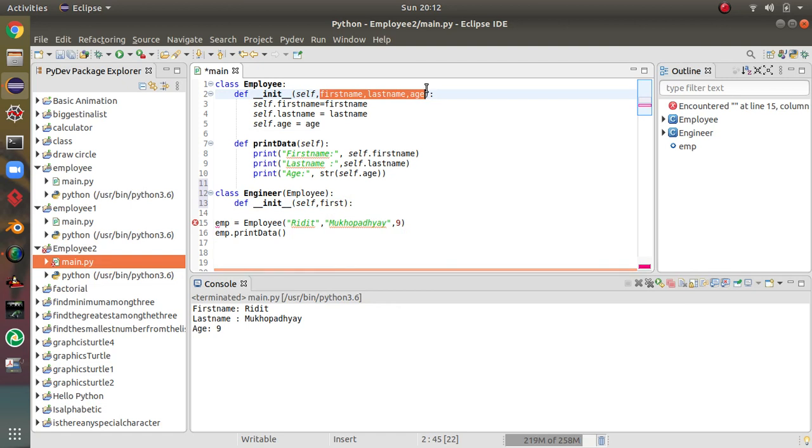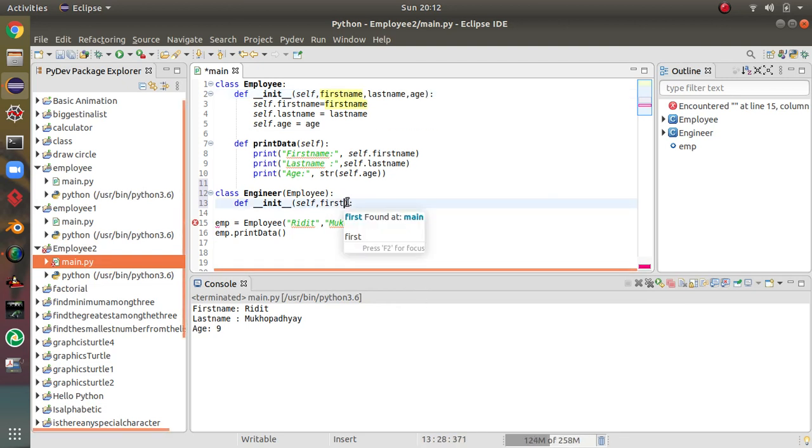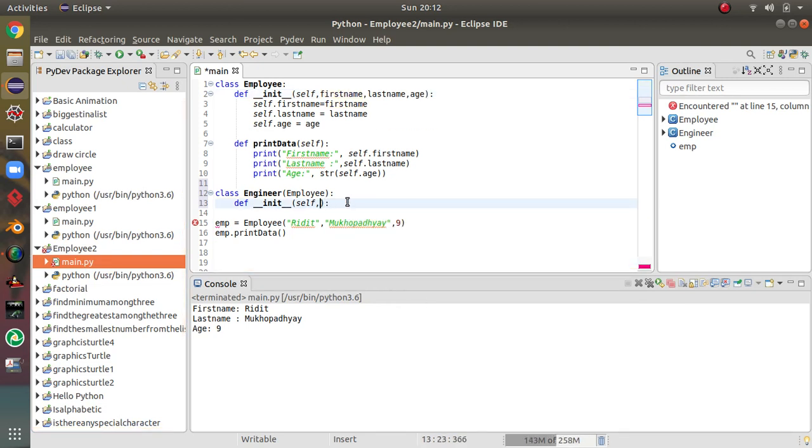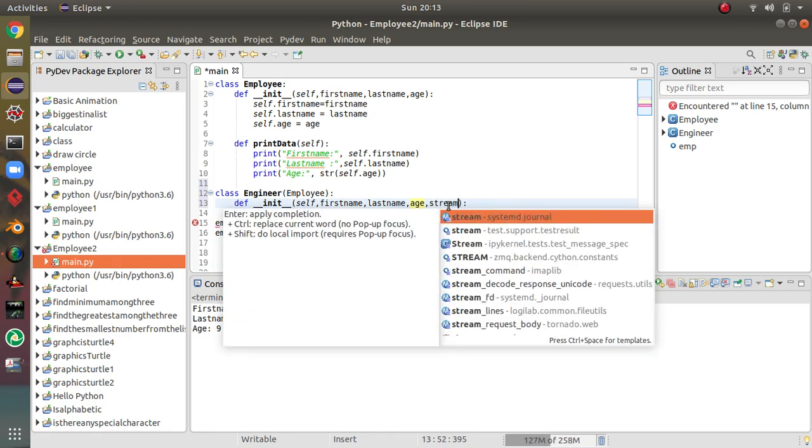Okay, so let me copy this thing. Now, comma, stream. Stream is like what the engineer will work on, like architectural or software engineer.